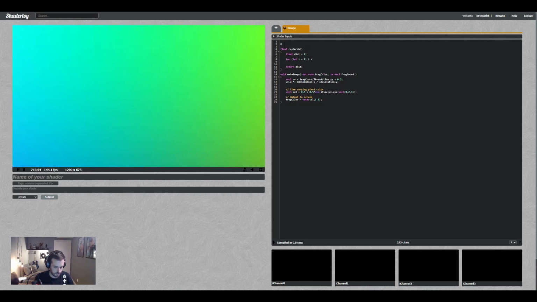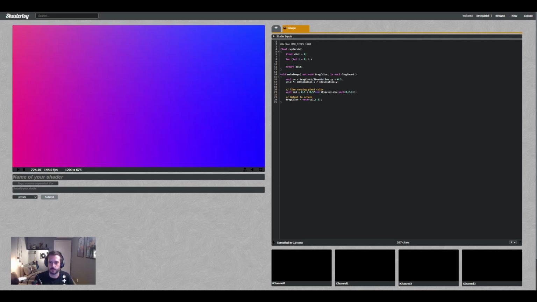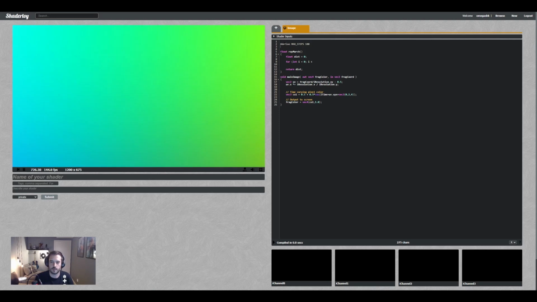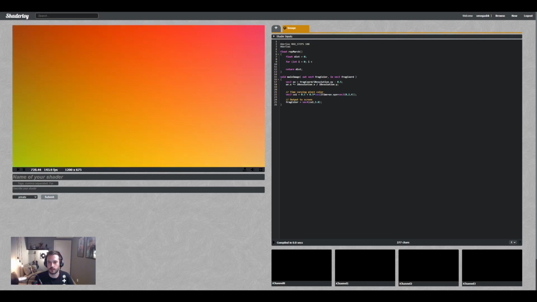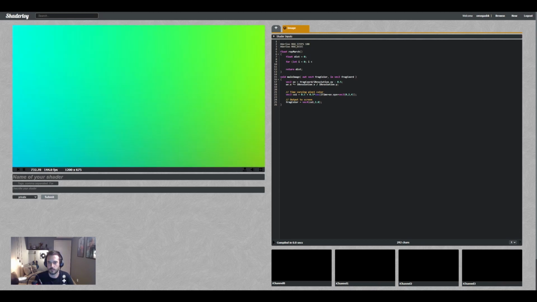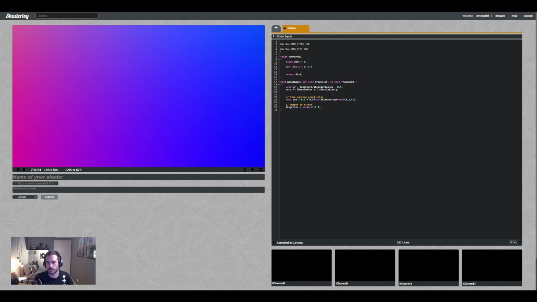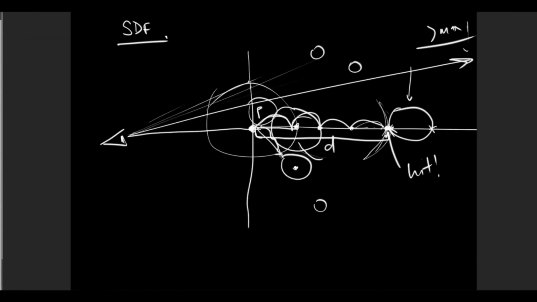You can define the maximum distance as well. We're gonna keep max steps as an integer. This is gonna be float. And if you remember what I said over here, this point doesn't need to be straight on the surface.